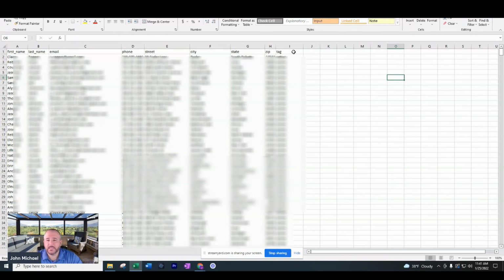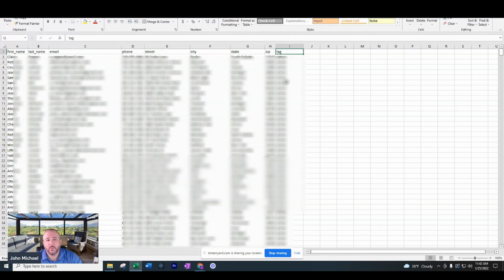Now, this last field here called tag, you'll learn more about as you go through the videos, but it's very powerful from an organization standpoint and a segmentation standpoint to put tags, and these are just words or numbers that are associated with each contact entry. And we'll show you some really cool things you can do as far as sorting those contacts based on their tag and just seeing where they are in the journey, where they are in the sales cycle.